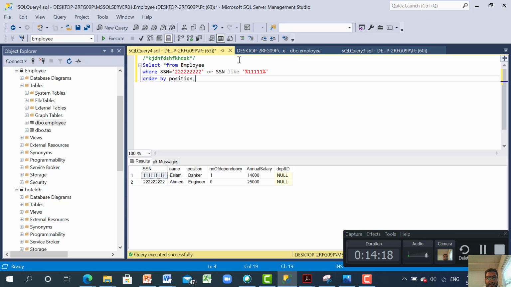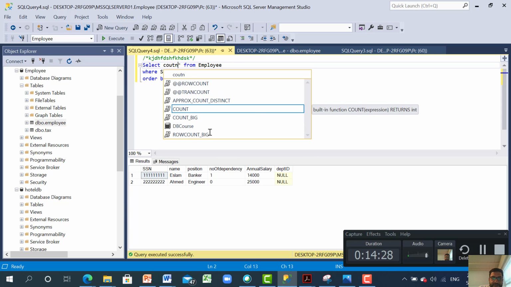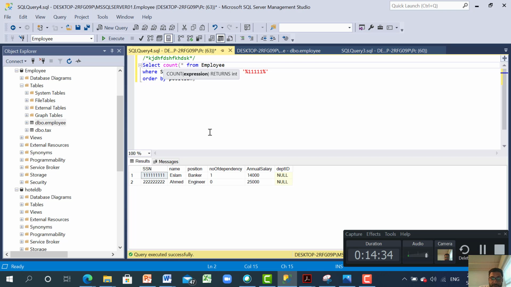If I go to my basic query here, I can say give me count, which is another, we call it aggregation function, from employee. I want all the employees.